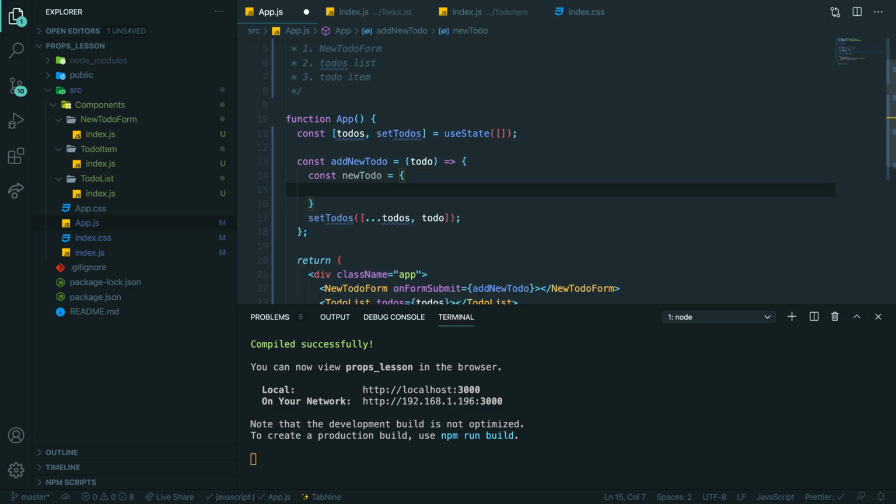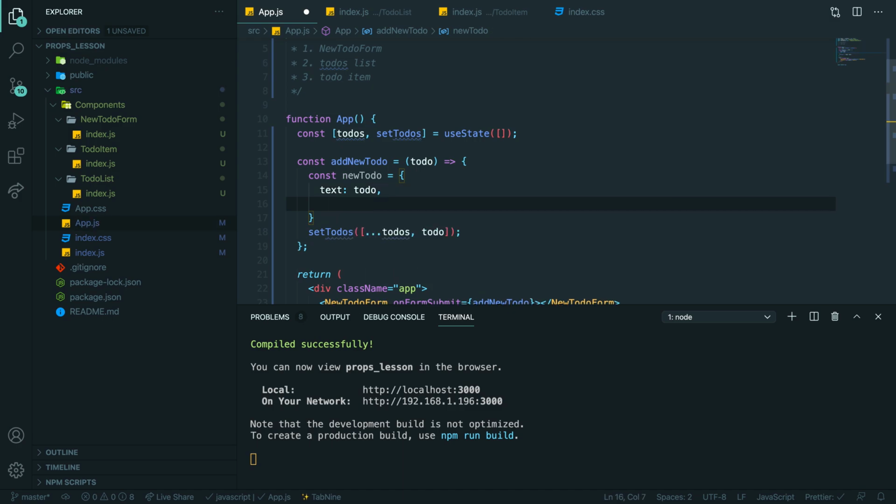That should be an object where we will have text, and we will have complete, because every time I'm creating a new one, complete will be false, right? Because I'm creating a new one, and now I'm just adding a new to-do. So we'll have an array of objects.